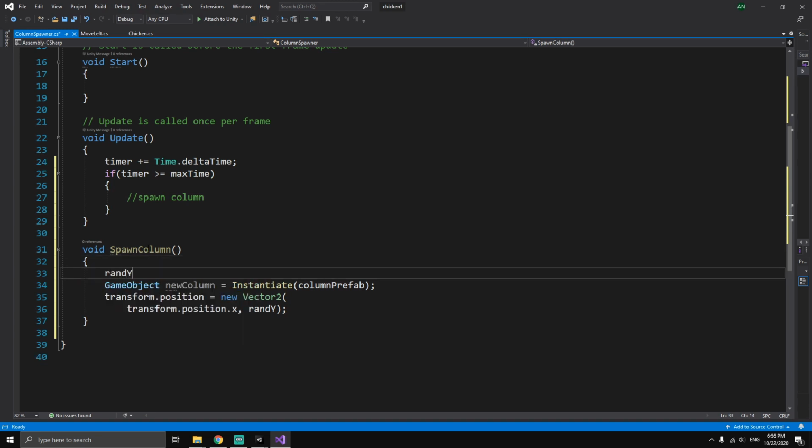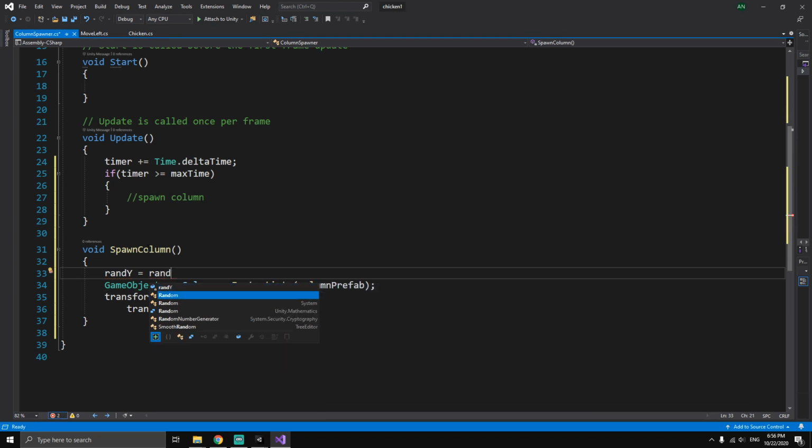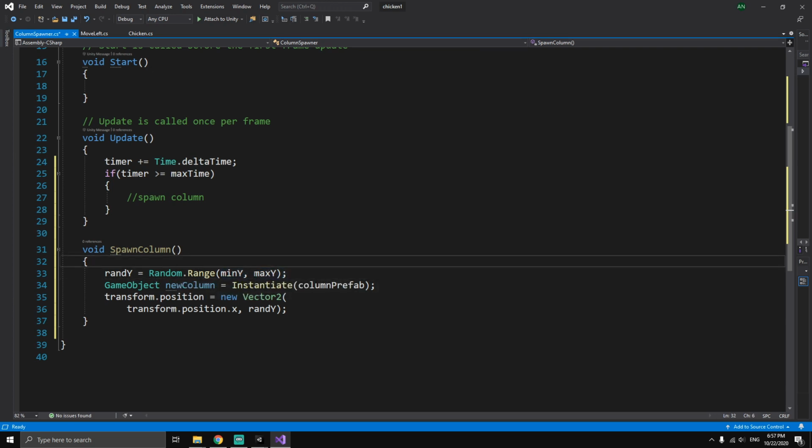We're going to say randY is equal to Random.Range(minY, maxY). So Random.Range is just a function that returns a value. We give it a minimum value and a maximum value, and it gives us a random number between these two values, and that's gonna be the random position for our new column that is being spawned.